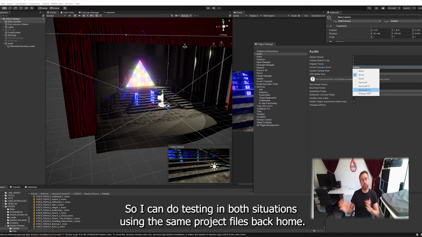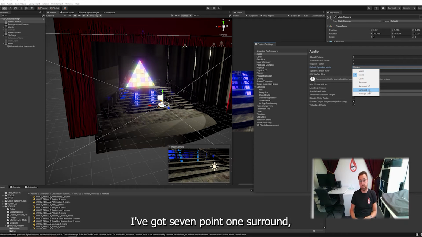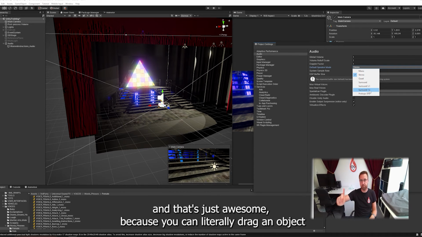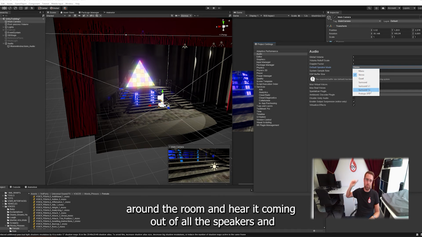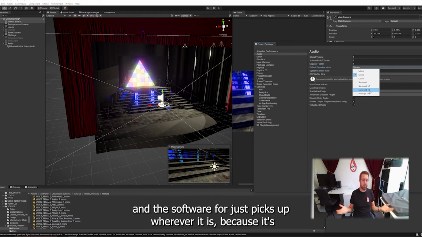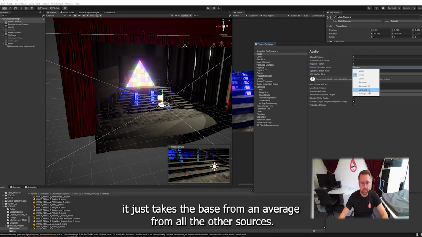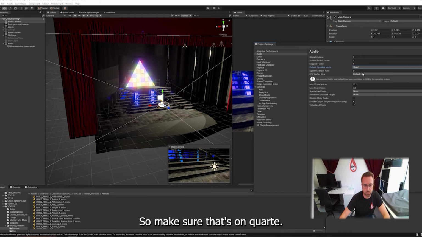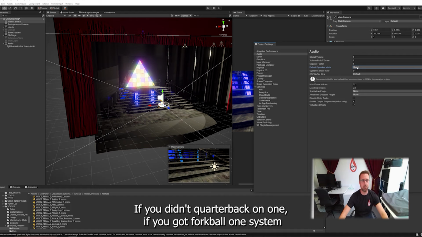So I can do testing in both situations using the same project files. But at home, I've got 7.1 surround, and that's just awesome because you can literally drag an object around the room and hear it coming out of all the speakers, and the subwoofer just picks it up wherever it is because it just takes the bass from an average from all the other sources. So make sure that's on quad if you're doing quad, or 5.1 if you've got a 5.1 system.